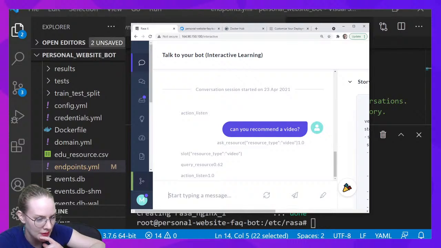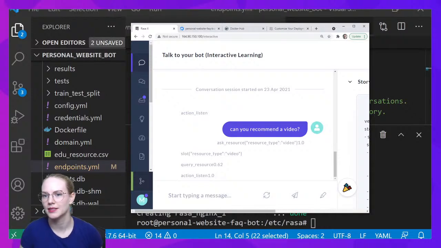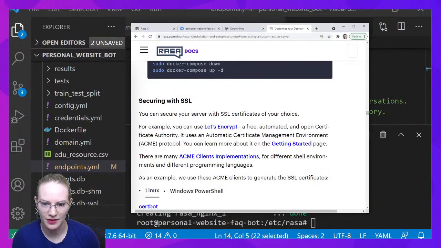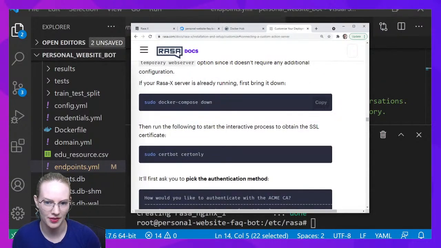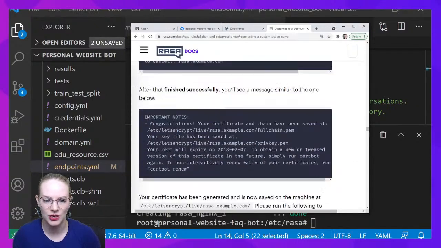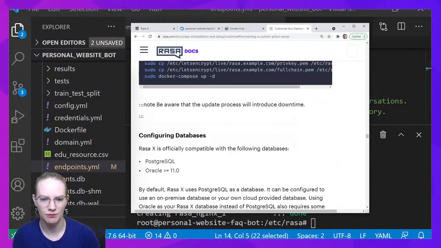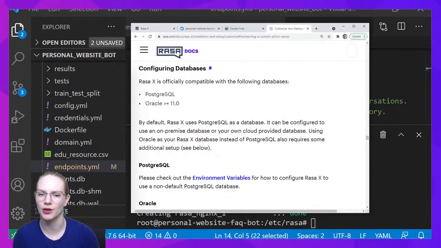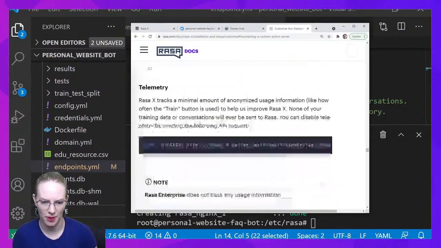Okay, at this point, I think I'm really only going to resolve this if I have logs. Let's look at the docs. All right, redoing that. SSL and encryption, I'm not super worried about that right now. Certification, authentication, could be something that we do at some point, but I'm not super concerned about it.